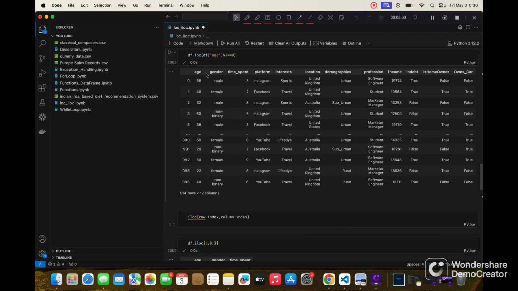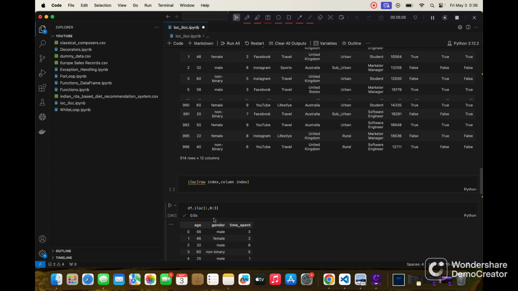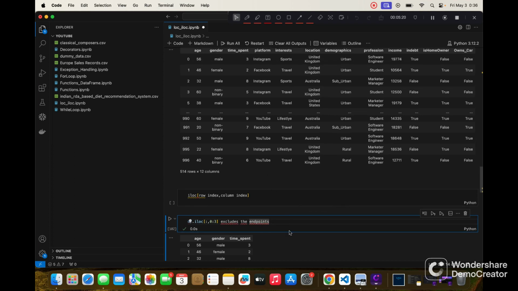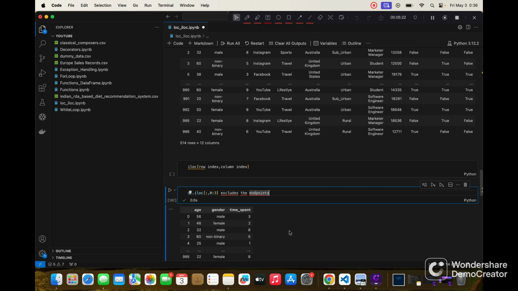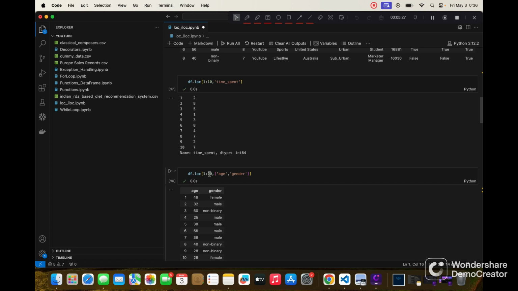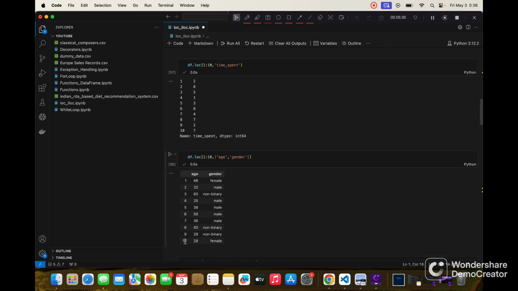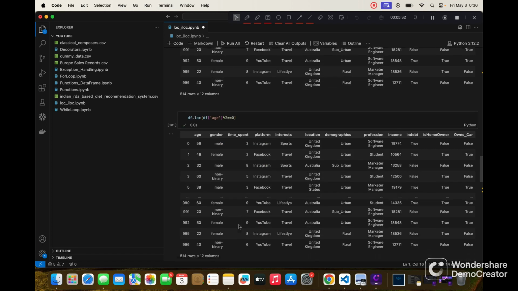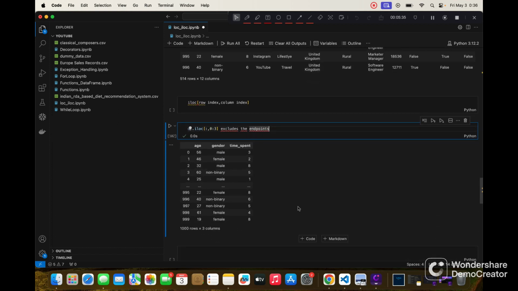This is column 0, 1, 2, 3. It will just return 0, 1 and 2 because iloc will not include the last point. So iloc excludes the endpoint, and loc includes the endpoints. When I used loc with 1 to 10, it included the endpoint 10. So that is one of the other differences between loc and iloc.